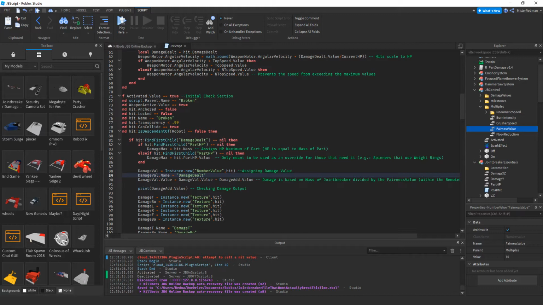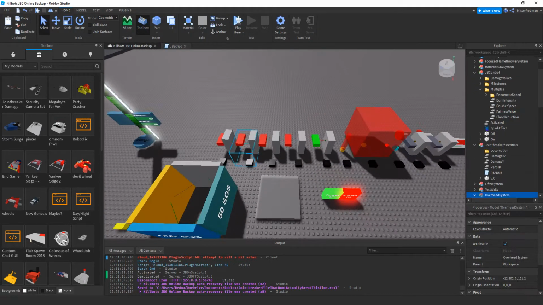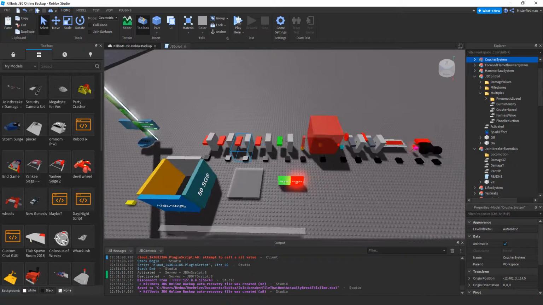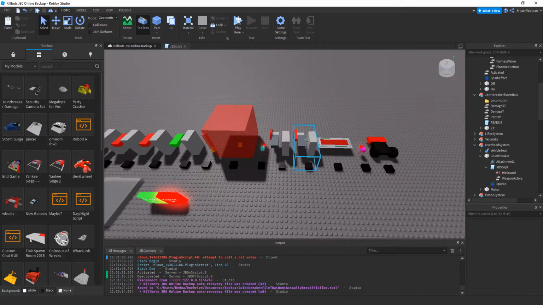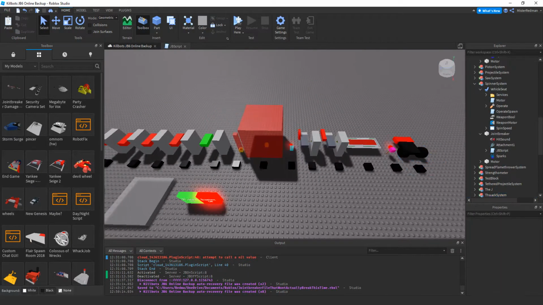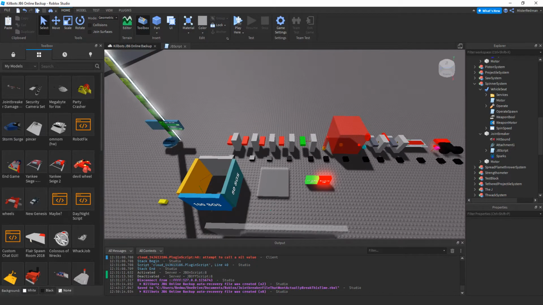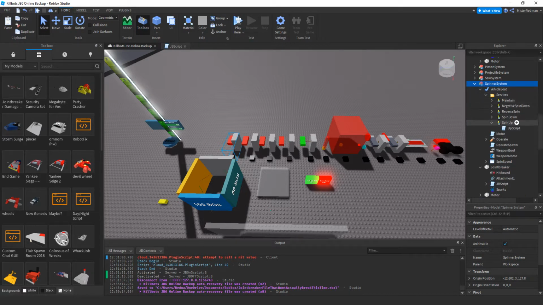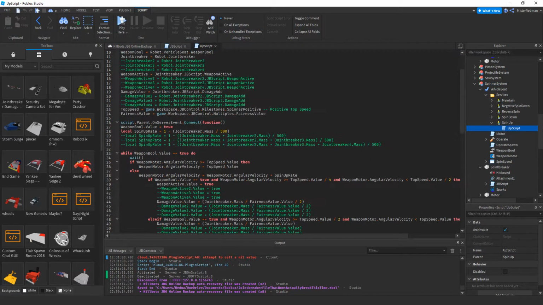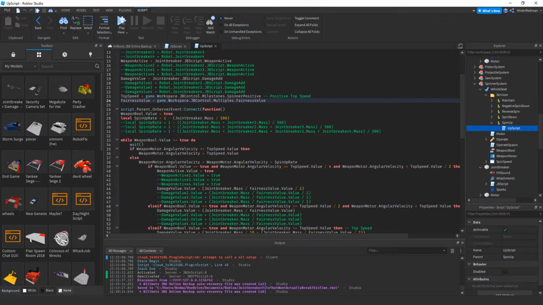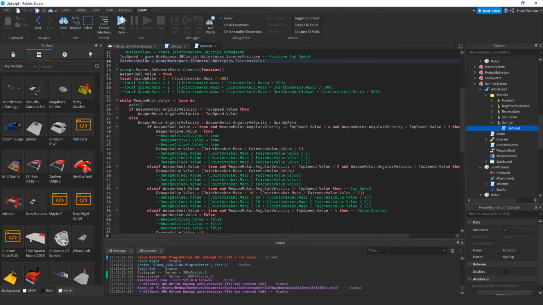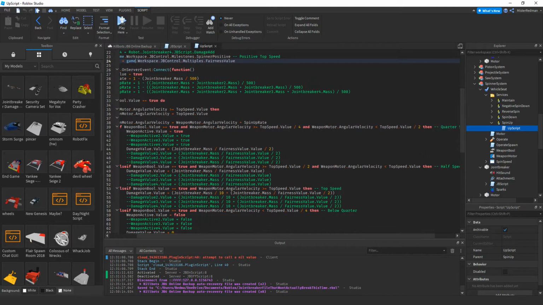And that's pretty much how it works for the axe overhead system, the crusher system, the piston system, and really that's about it. Every other kind of weapon system has their own little unique system. For instance, the spinner system. How the spinner system works is that if we go into the spin-up system here for the spinner, you can see that the fairness value is of course included, but it's all based on your top speed, or where the speed of the spinner is at the moment.